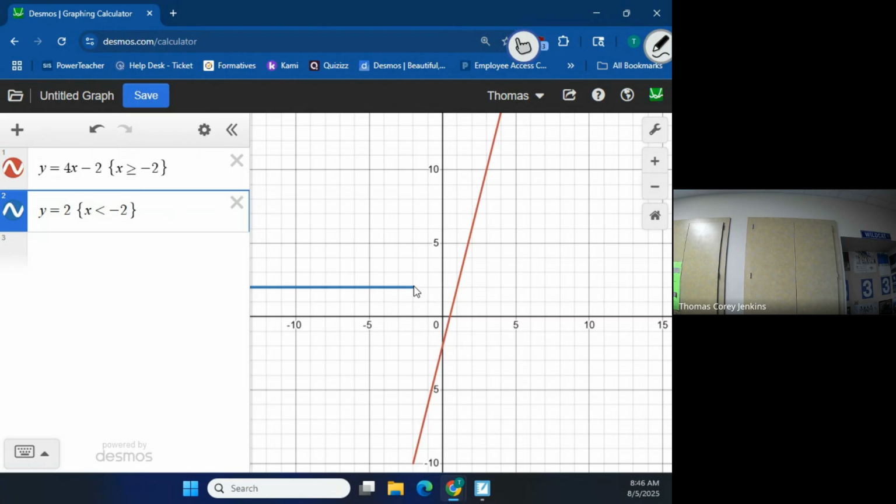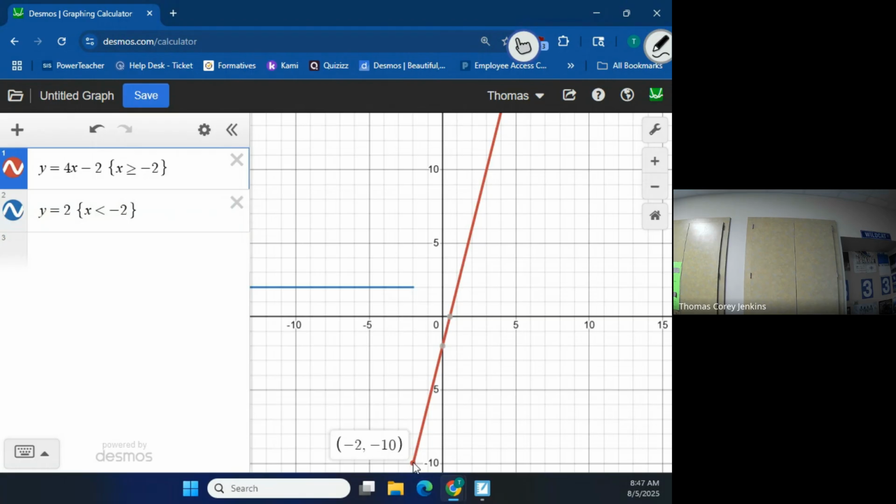Now this one's kind of weird because I'm clicking, but it won't do anything here. That's because this piece right here is where x is strictly less than -2. So the one that's or equal to -2 would be the other piece. So I'd have to go down here to see that it's -2, -10. Okay, if you want to write down that point.